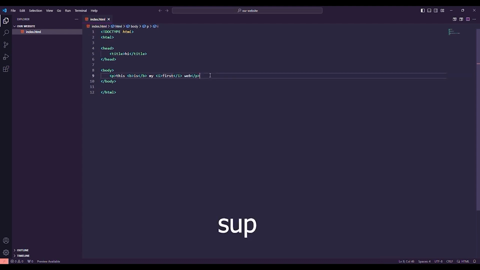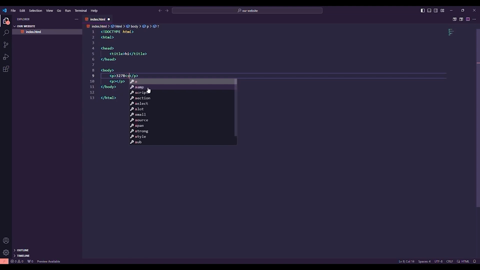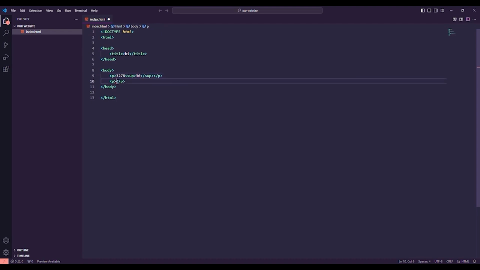In sup, if you have a number and want to raise it to a power, you type the sup tag and type your number, for example, 36. Any number works, and for chemical formulas such as H2O, you use sub.